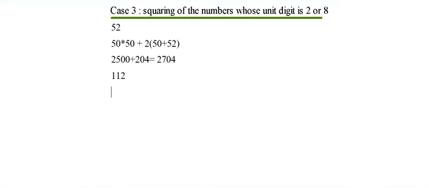Let's say we have to find 112 whole square. Now 112 whole square can be written as what? 110 into 110 plus how much more? Plus 2 more of 110 plus 112. Then this total value should be equal to, what is 11 into 11? 11 11s are 121. So this will be 12100 plus what is 2 into 222? 2 into 222 will be 444. That means the answer will be 12544. Now let's try one more number.